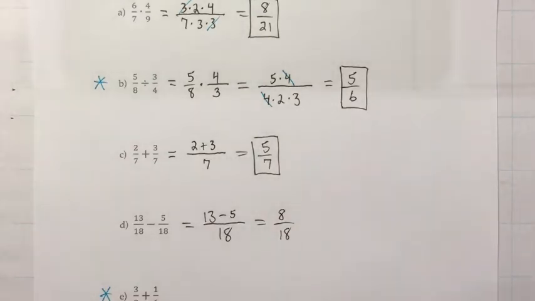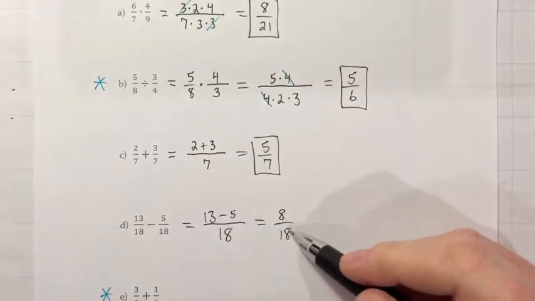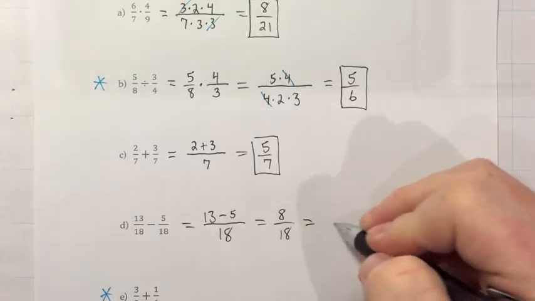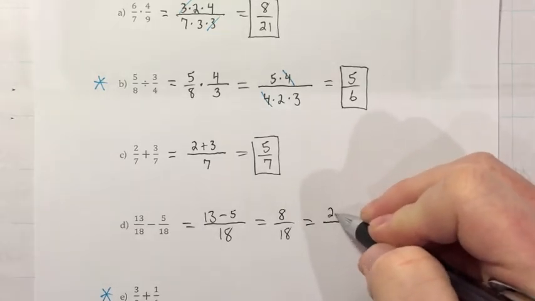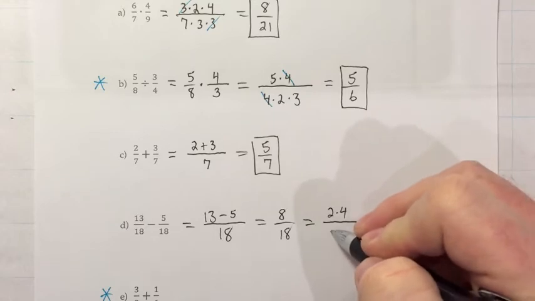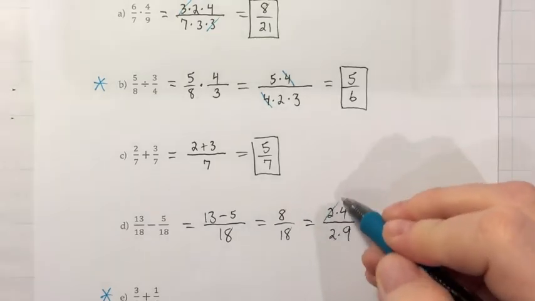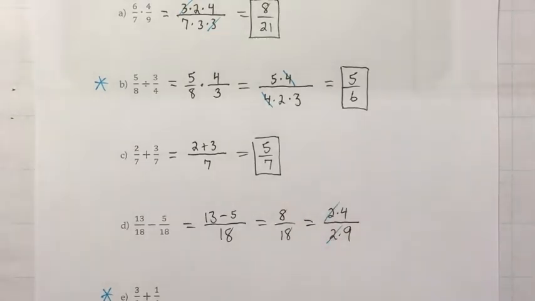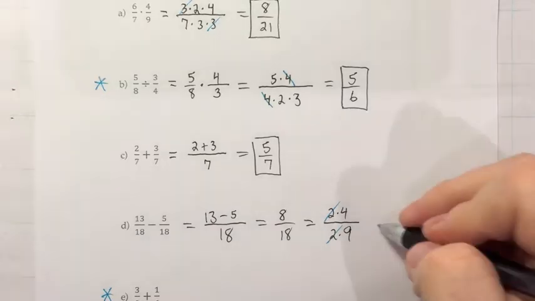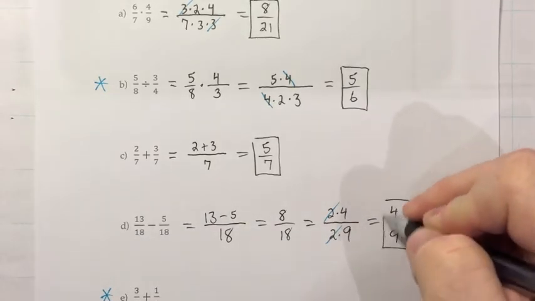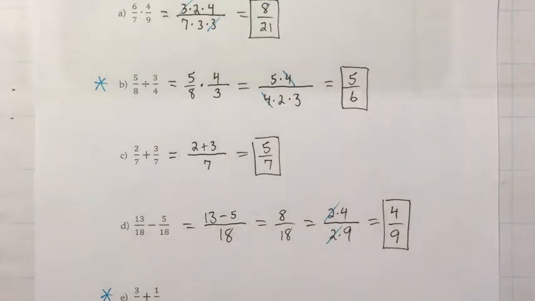On this one, unlike the last one, I see that I have stuff in common, and they do always want us to simplify our answers. So what I see that they have in common is a 2. So I'll make that 2 obvious by showing a partial factorization. Again, I don't like to waste time factoring into primes. I just like to show the number that I'm going to reduce before I do it. And then we have 4/9 left over. And there's our subtraction problem.